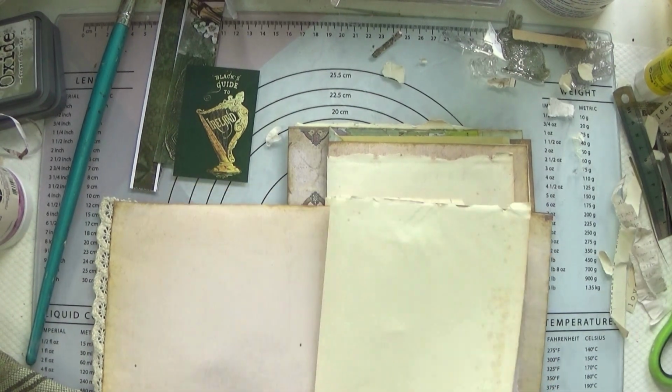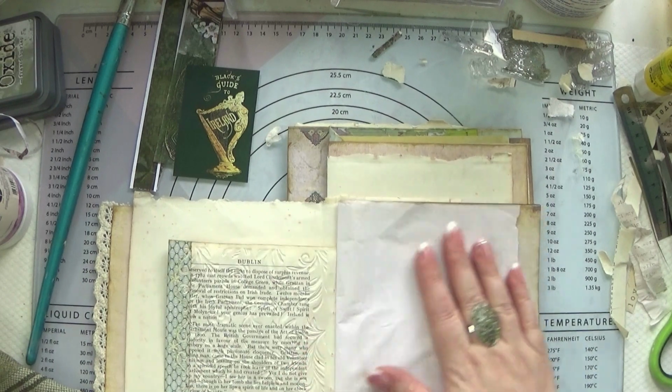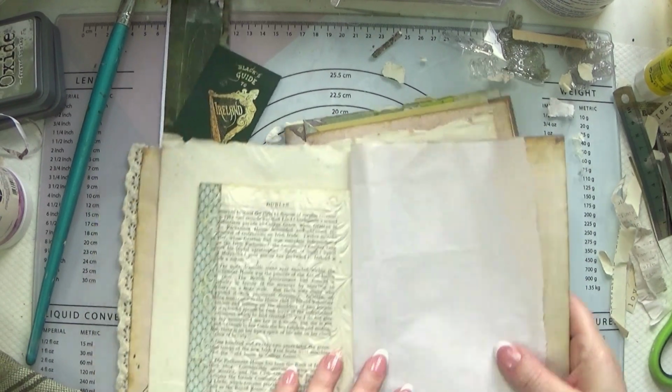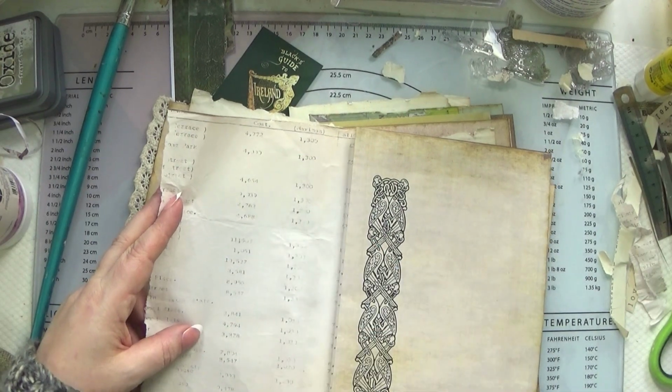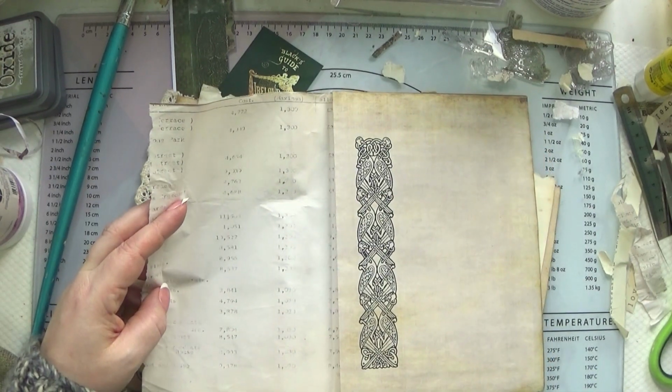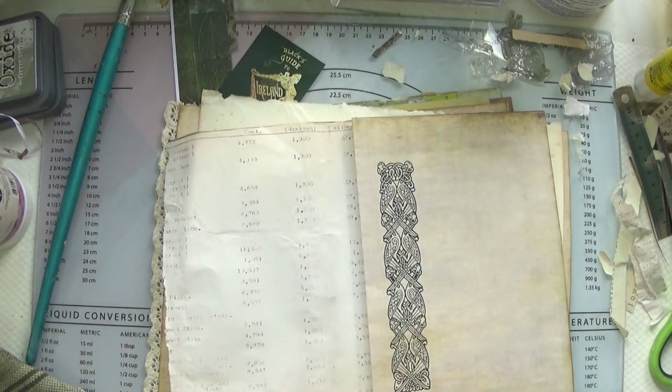Tuck here. I think I'm going to put a pocket on this page, and I'm going to stamp here. I kind of was thinking I wanted to put a pocket in here, but don't know would it work with that paper being so thin. Okay, I'm actually going to put a pocket here because I think it might stabilize that page. Okay, decision made. I could be completely wrong about that. I could completely regret this, but we'll see.